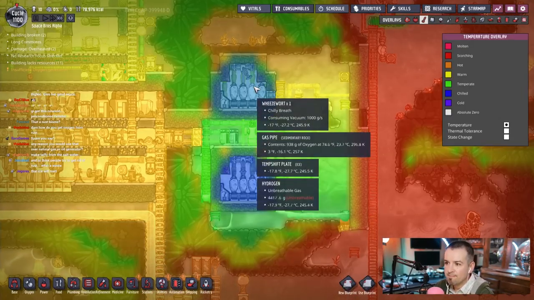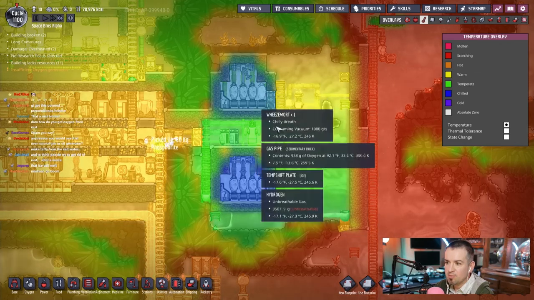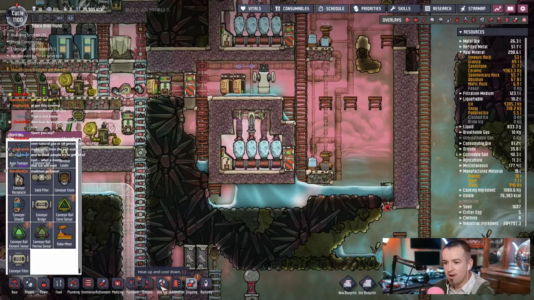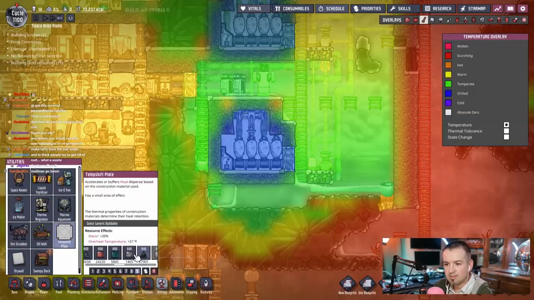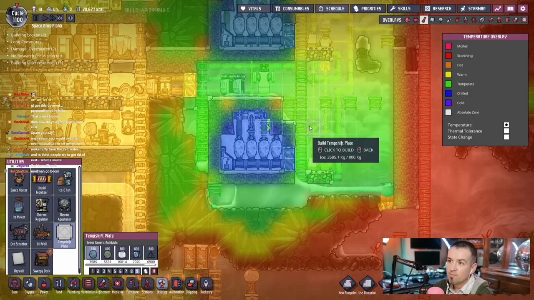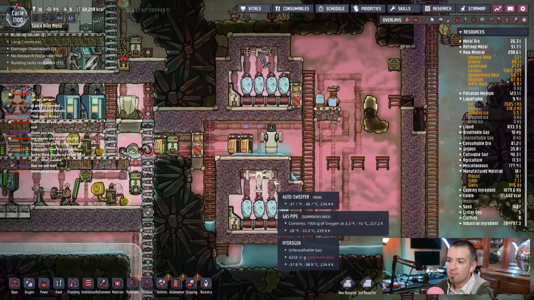How's this doing over here, by the way? 70.8. Okay, we can go ahead and build another one here, but I think we're pretty much done with ice in this area, so we could probably go ahead and lower that after we're done building this here. Yeah, and that'll be it.